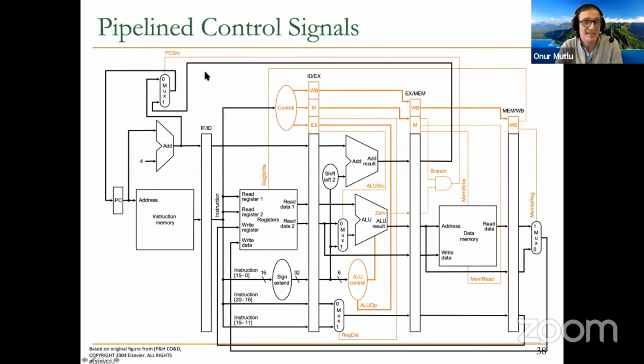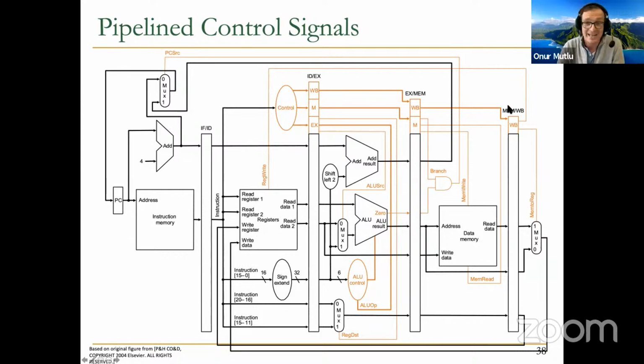But basically, if you look at this, you have the control logic decoding the instruction register over here. And then we're propagating the control signals that are needed for write back, memory, and execute over here. And again, they're being propagated. So the signals that are needed in the execute stage are being used in the execute stage, as you can see over here. The signals that are needed for the memory stage get propagated to the memory stage, and they're being used in the memory stage.